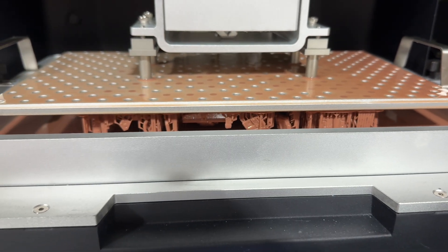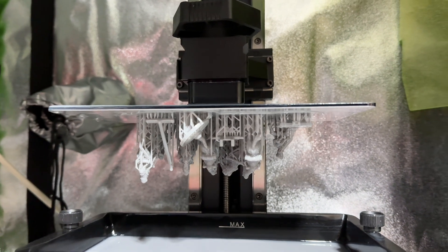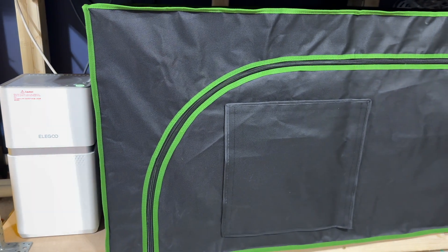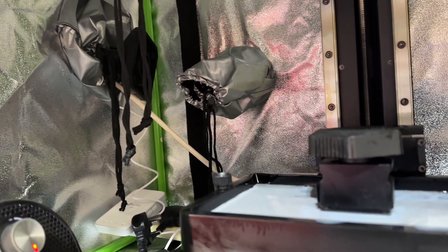From a smell perspective, it definitely works, at least the unit I've got. I'm really impressed with it. I remember the old little units used to anecdotally make a difference when inside an enclosure — this big one is definitely doing it. I've been running two printers in there: the Phrozen Mega 8KS, which is a really big printer with a lot of resin in the vat, and the Anycubic M5S next to it. Two relatively large printers, one massive and one medium-to-large, giving off a lot of fumes. The little purifier is doing a really good job — not even attached directly to the printers, but routed through the venting hole on the side of the grow tent all sealed up. Really, really impressive.